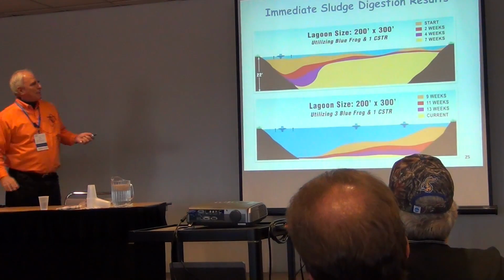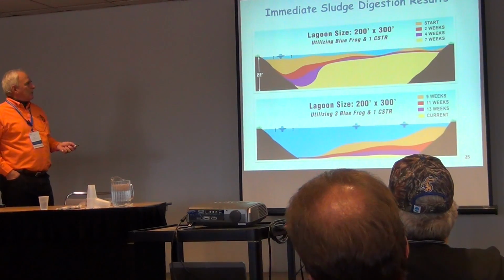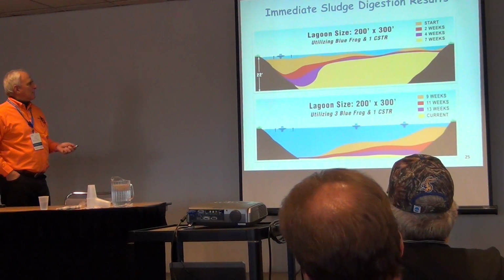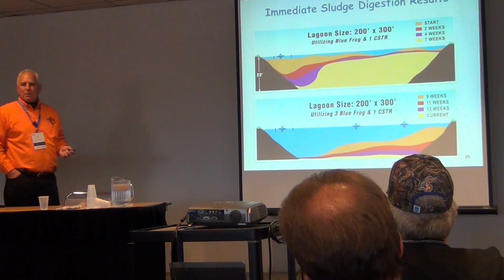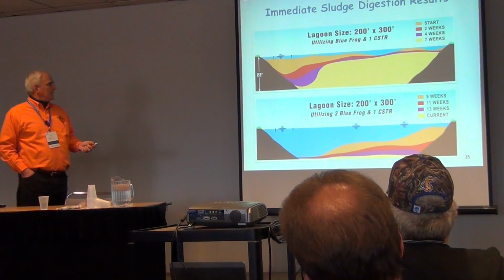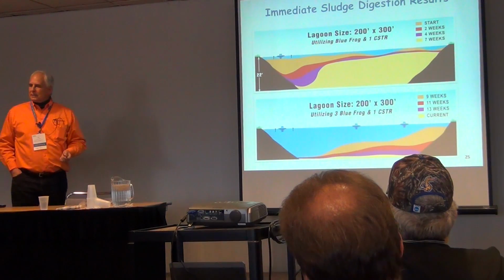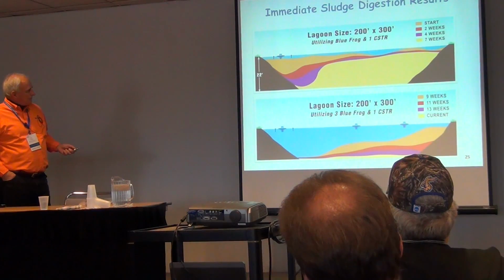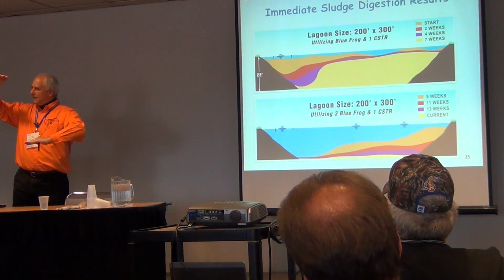This is what happens. This is the pond where we first learned about these granules. This is a farmer in Missouri, and Oklahoma, and he said, "I'm only going to put the first part of the system in because I don't believe you." Okay? And then he went out and he measured his sludge every few weeks, and what he found was an expanding concentric circle of the sludge-no sludge interface.